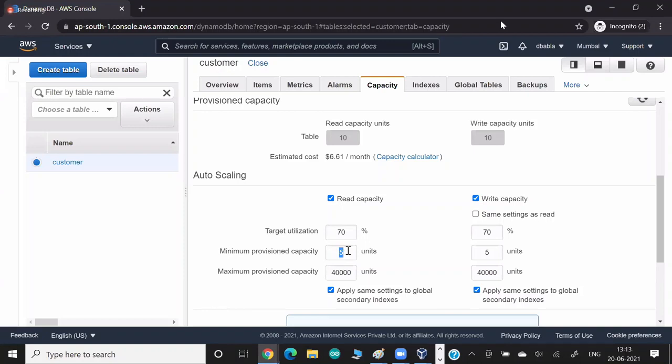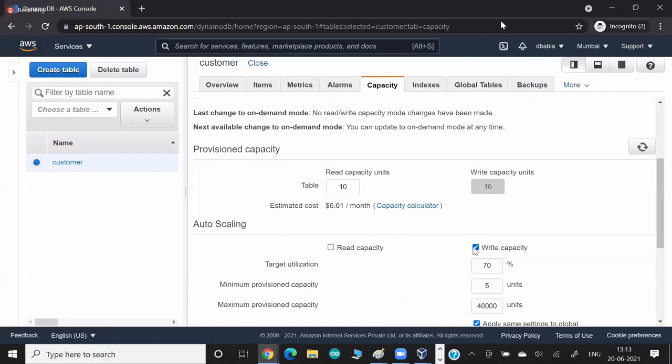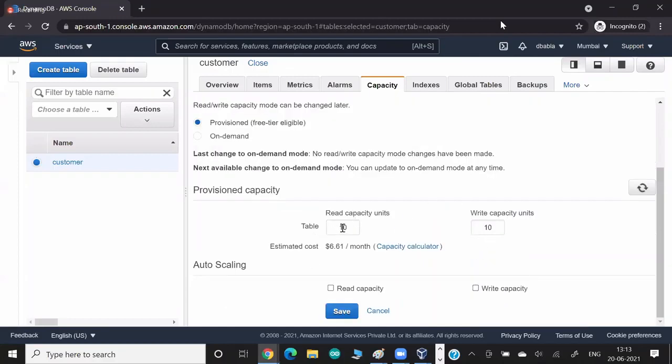So what is speed? How much you can read and how much you can write at one point in time, in 1 second. You can think of that as the unit. So either you can change the unit, or auto scaling. What is auto scaling? You guys know. We can give the minimum and the maximum. In ASG, we have discussed minimum instances and maximum instances, something like this. But with a fixed budget, you don't go for auto scaling on read and write. You just set a fixed value, that I want this much read and this much write speed.